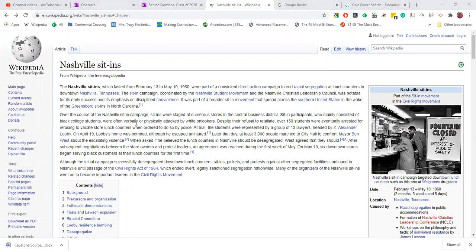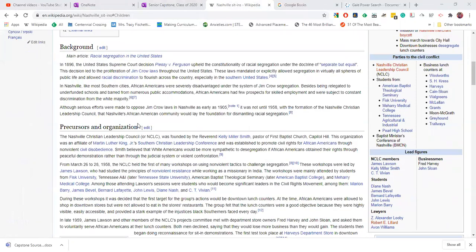Right now, a popular topic I've seen a lot more in the news, with the unfortunate recent death of John Lewis, has been the Nashville sit-ins. If you don't know about it, at the height of the civil rights movement, there were lunch counter protests to desegregate lunch counters in Nashville. If you ever go to the downtown public library, there's quite a bit about it. And there's a really nice Wikipedia article on it.